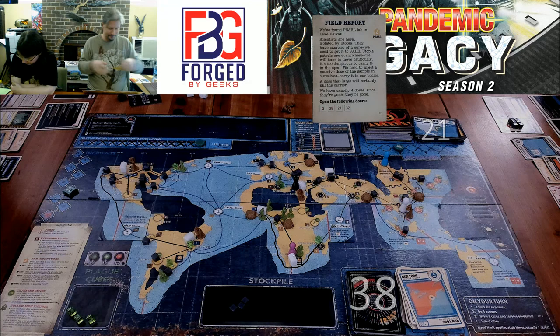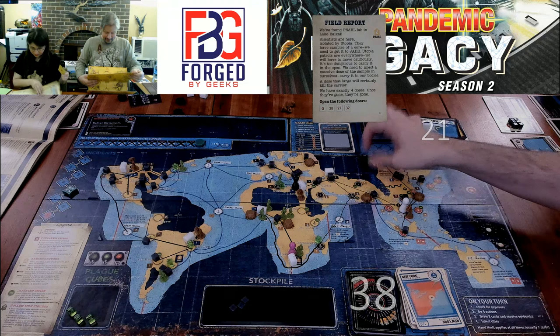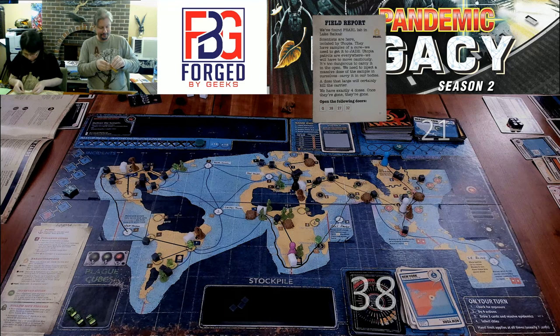Shit. That's a bad day. So we need to... We'll find out what the... I'm going to lose Navigator. 38. Oh, boy. This is the last action, by the way. Self-infect. At Pearl. Scratch off exposures, yada, yada, yada. Okay, we each get one of those.